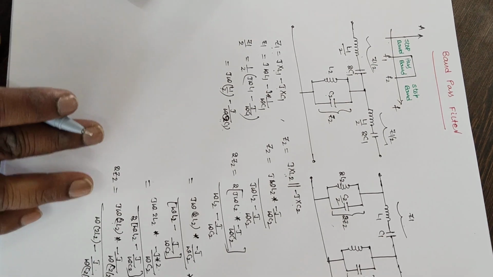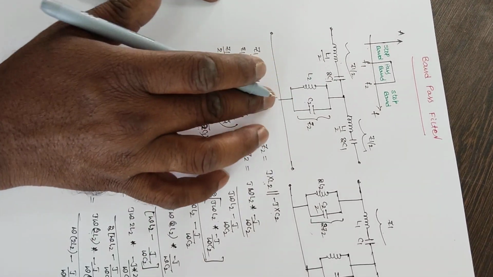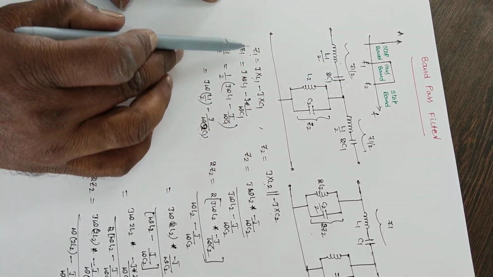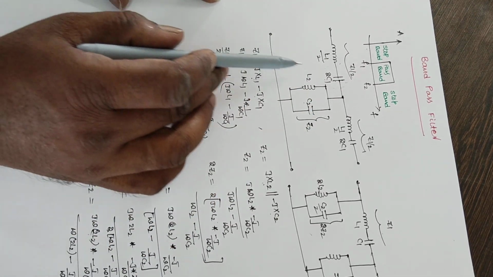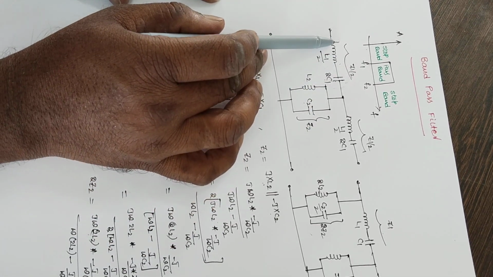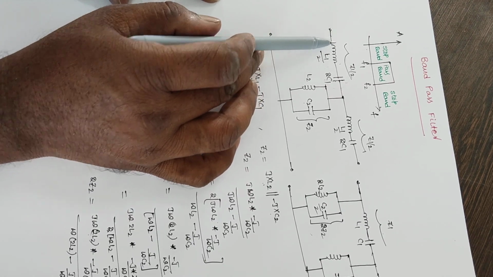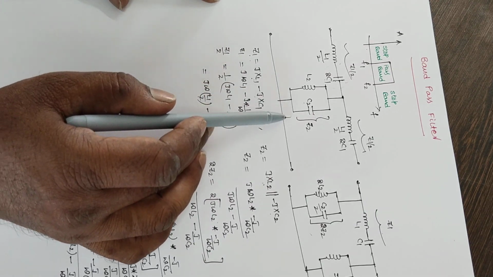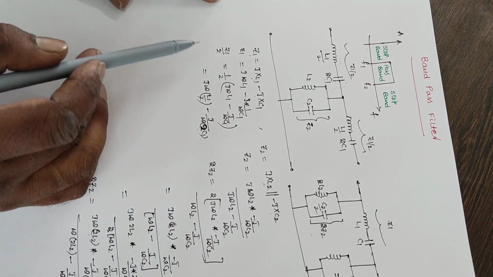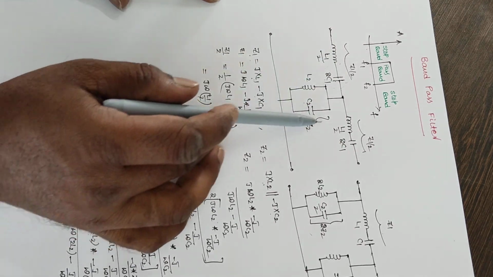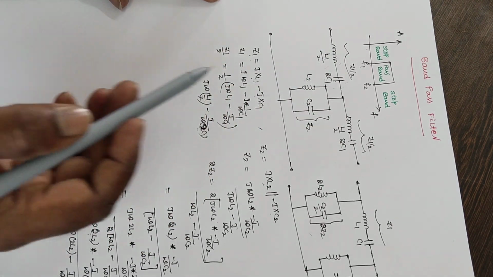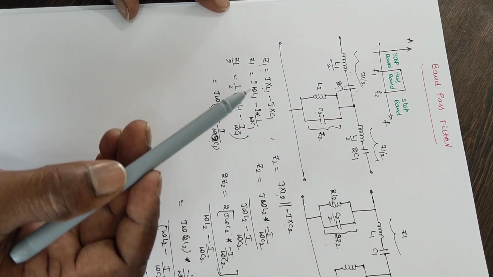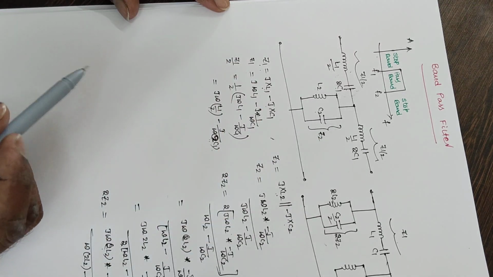Next thing here, in this construction itself, we need to understand that this is a series resonant circuit. It is a parallel resonant circuit. This is series resonant circuit. Resonance frequency is equal to the parallel resonance circuit frequency. That means these two resonance frequencies are made equal. That is another point that you need to understand in this construction. For example, this series resonance frequency is omega naught. This parallel resonance frequency is also omega naught.